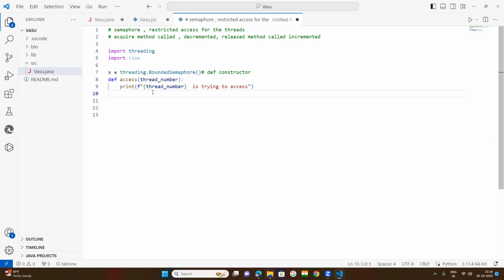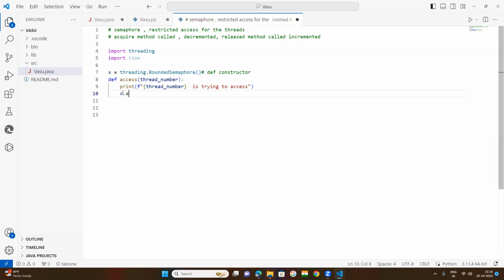Now, to come down here, we need the semaphore. I told you this semaphore is also one type of synchronization. It has two functions. Once the object is created, you call with the object x dot acquire method.